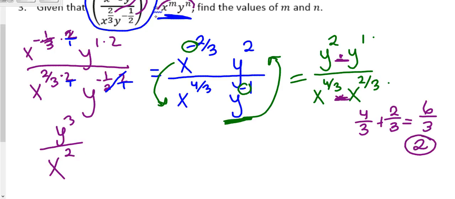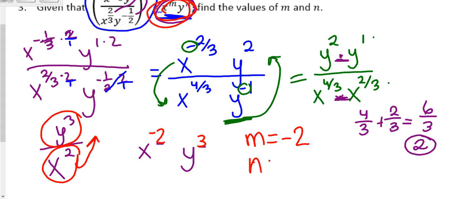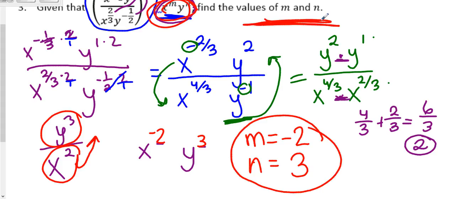Now keep in mind that up in our original problem, they want our answer to be x to a power and y to a power. The numbers that would go there, y is already to a positive power up top, so that's a 3. X to a power, it's in the bottom and it's squared, so to move it up top, we would again change it to a negative, so we would have a negative 2, would fulfill this format back in our original problem. So m is negative 2, not positive 2, and n is 3. And these 2 things are our final answer, which answer the original question.